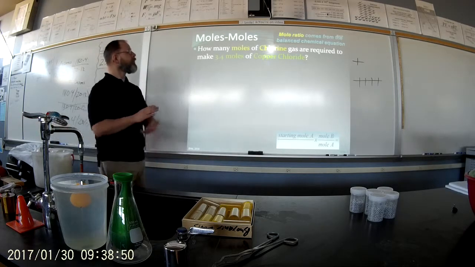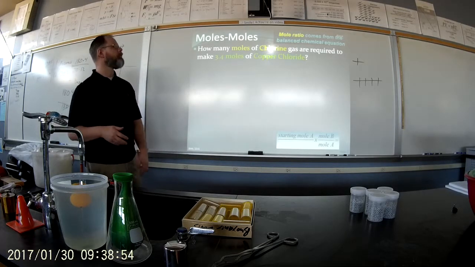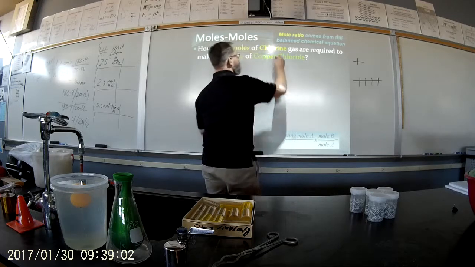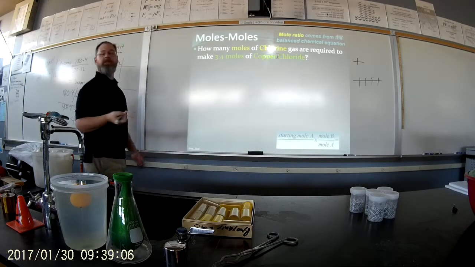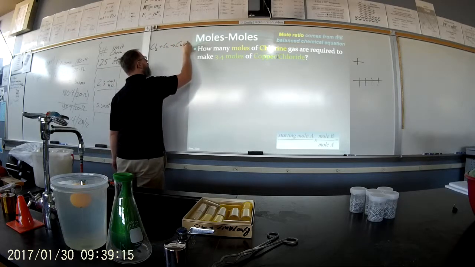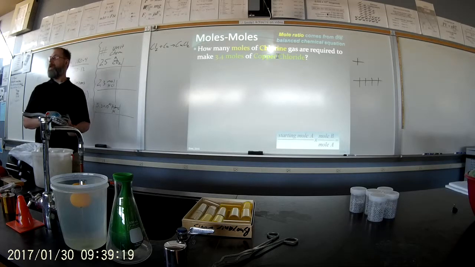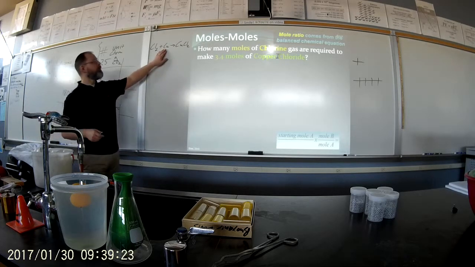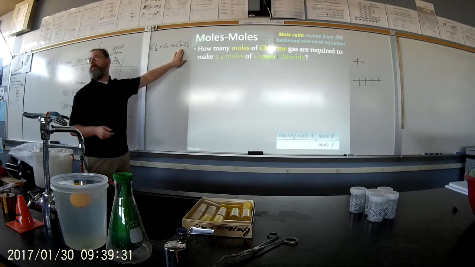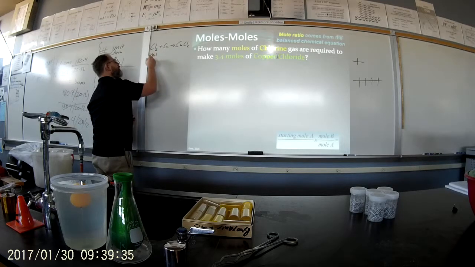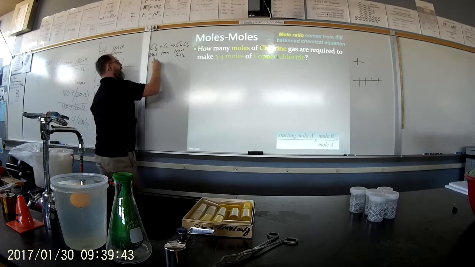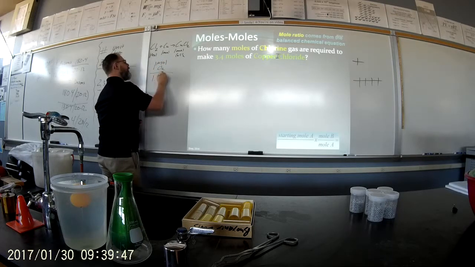Okay, here we go. How many moles of chlorine gas are required to make 3.4 moles of copper chloride? Copper 2 chloride. Pretend there's a 2 right in the middle here. So the first thing we need to do is realize if we have chlorine and copper, and we're going to make copper chloride, is our chemical reaction balanced? Yeah, right here it's balanced. So one molecule of copper and one molecule of chlorine Cl2 is going to give us one molecule of copper 2 chloride. So what this means is for every one mole of chlorine, we're going to need one mole of copper, and we're going to produce one mole of CuCl2. We have a mole ratio of one mole of Cl2 to one mole of CuCl2.